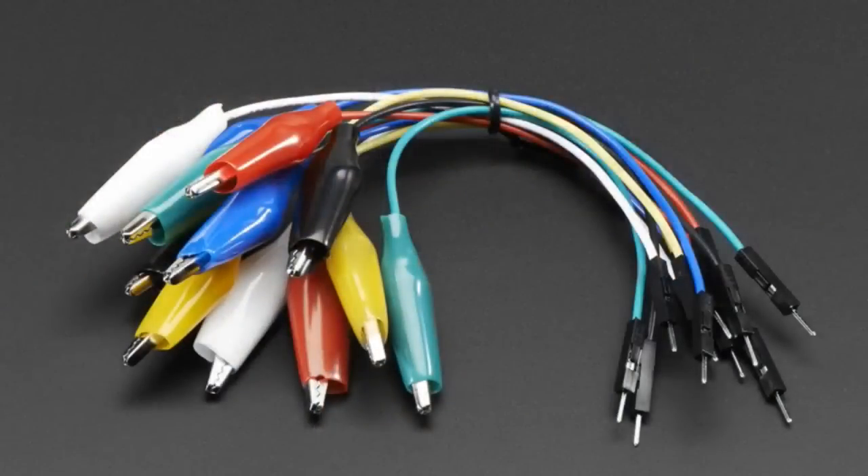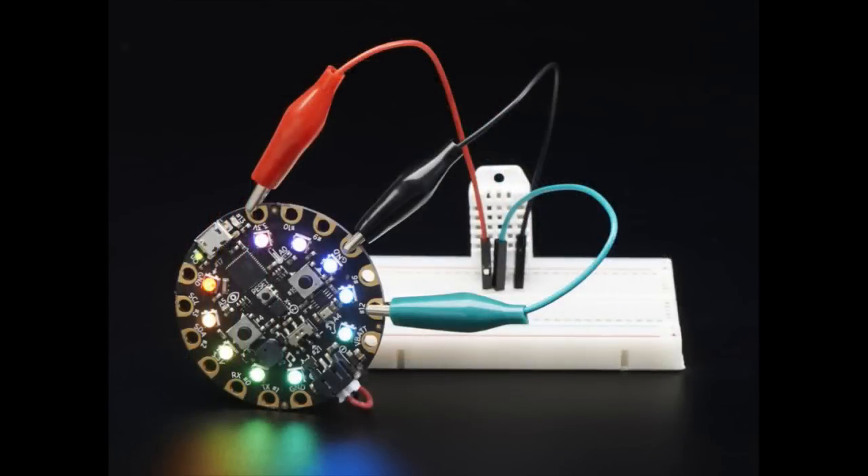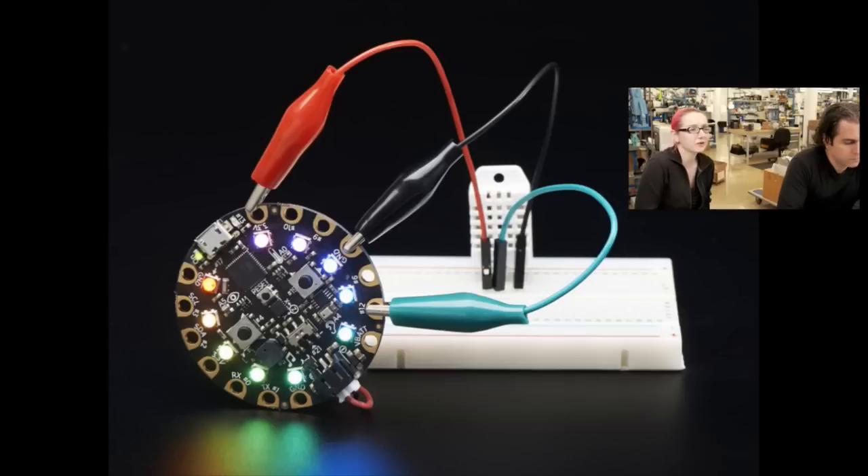Here is one of my favorite new products — alligator clips with little breadboard pins. Isn't this the most handy thing in the world? If you are connecting something that is not breadboard friendly to a breadboard, this is what you want. These are alligator clips that have jumper pins on the back. So for Circuit Playground, Flora, Gemma, or just everyday weird stuff you're connecting like ITO or conductive copper tape — it's not breadboard friendly, but if you want to connect to a breadboard, this is great. It works with every breadboard, every perfboard, every solderless setup, every Arduino. It comes in a pack of 12.